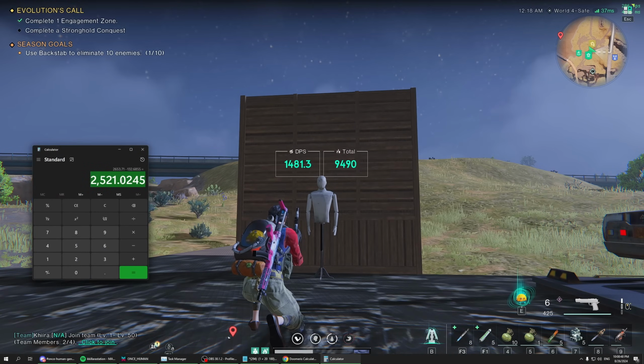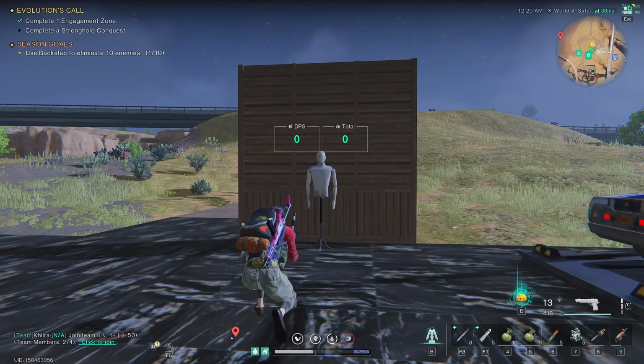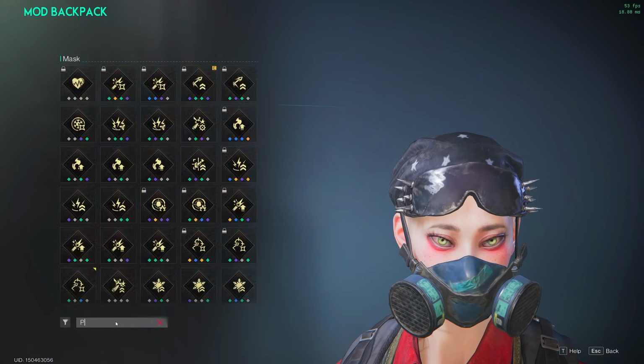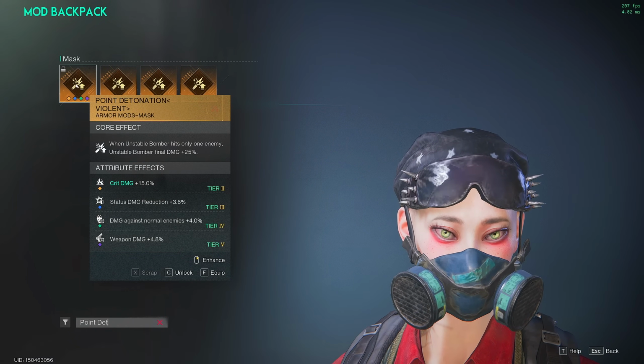See, the damage is very, very close. It's matching. So there you go. That is how we calculate Jaws damage. Obviously, now let's put on the most important mod, which is the point detonation.